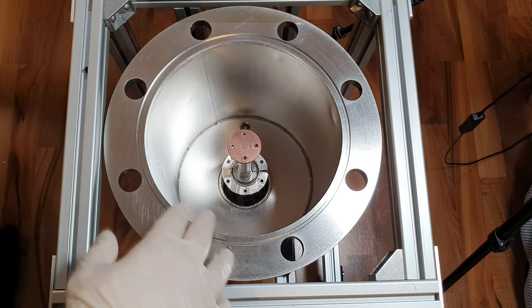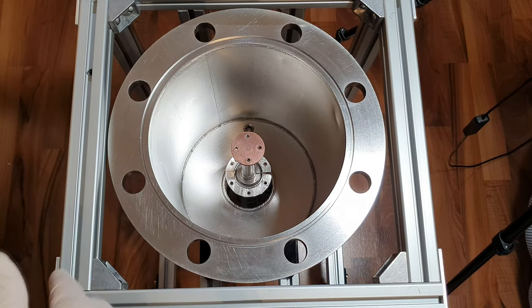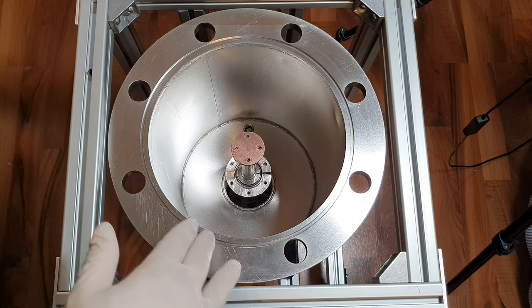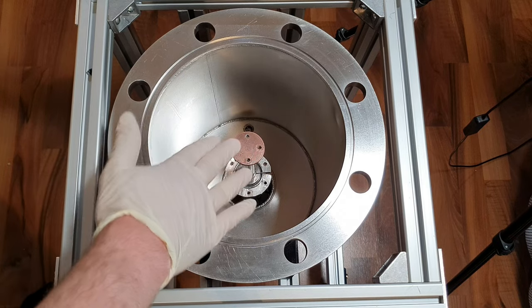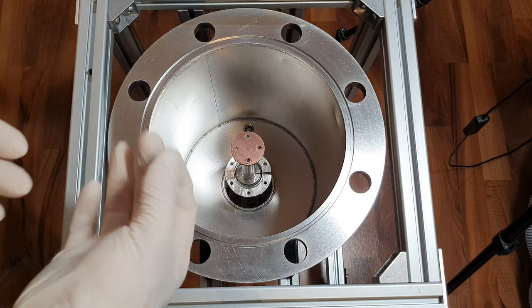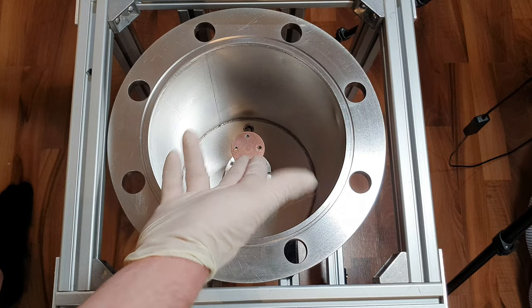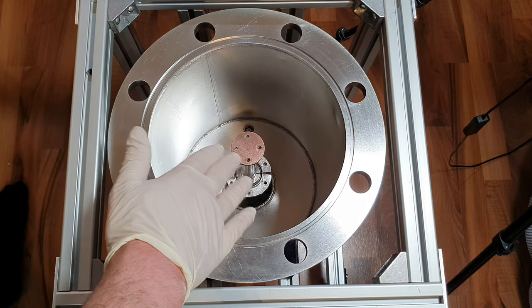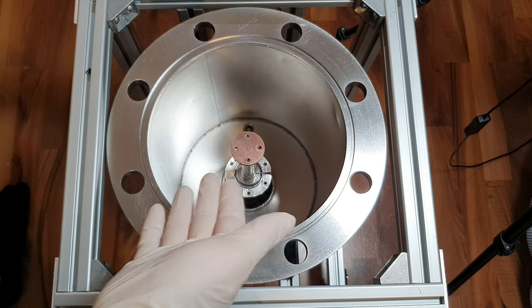So as you can see, I placed the indium foil on the contact surfaces. I don't know if I already explained that, but I did in my first video. The indium basically has the same purpose as a thermal compound you would put between a CPU cooler and a CPU. The reason you're using a thermal compound is because all these surfaces that are pressed against each other have tiny imperfections in them, and they hinder the transport of heat. So by using a thermal compound, it fills up all those tiny imperfections and aids the transport of heat.